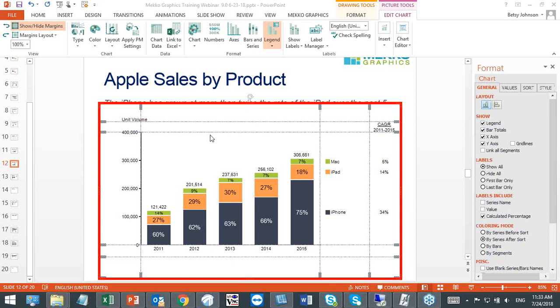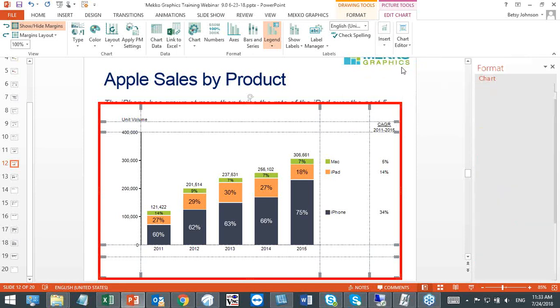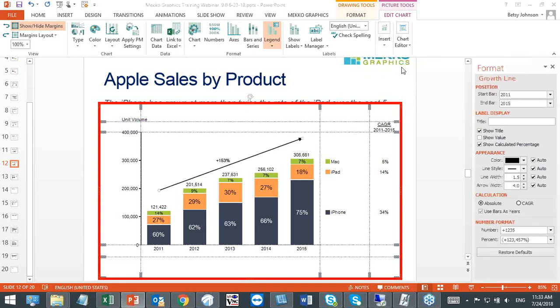And then the last thing I want to do is my sort of step 4, if you will, the enhancements. I want to add a Kiger growth line. So here I'm going to go ahead and add a growth line to this chart. And then I can have this calculation.